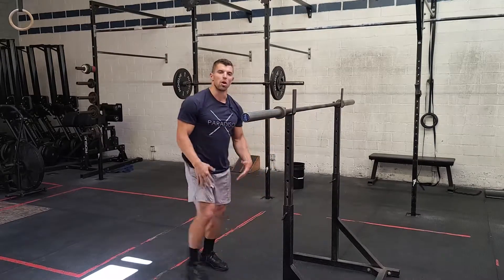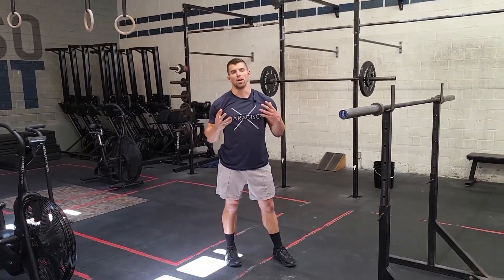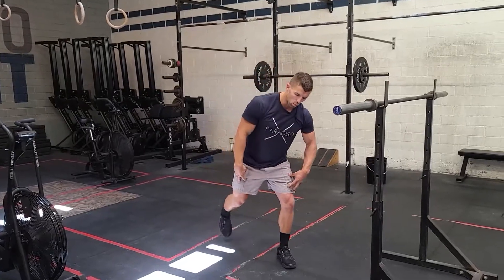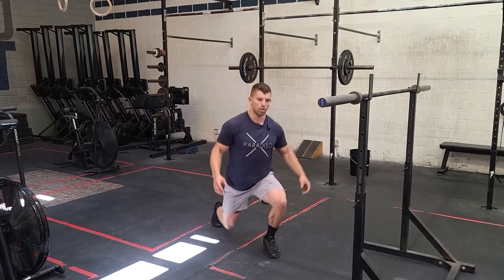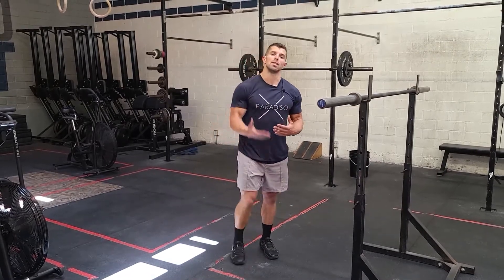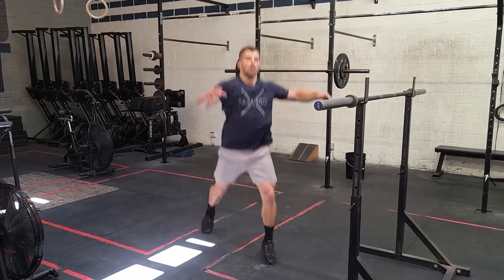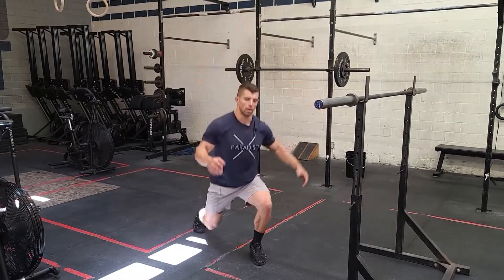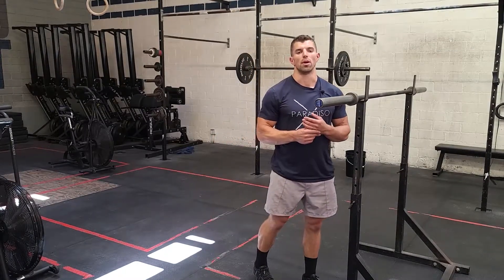You'll do a set of five push press, and then you're going to come and do three split jumps on each leg. It's kind of like a jumping lunge, but you're going to stay on that one leg. You're going to jump, land, jump, land — three on each side. The goal is just to get as high as you can and try to control that movement coming down. Jump high, land, control it, jump, land, control it back down. Five sets of that with a minute rest between each set.